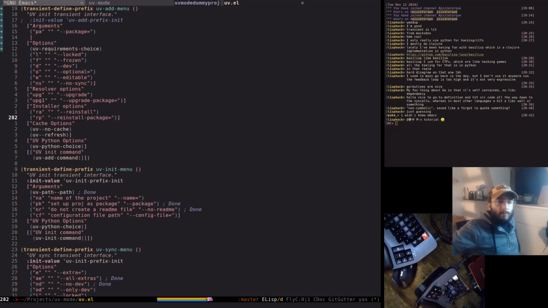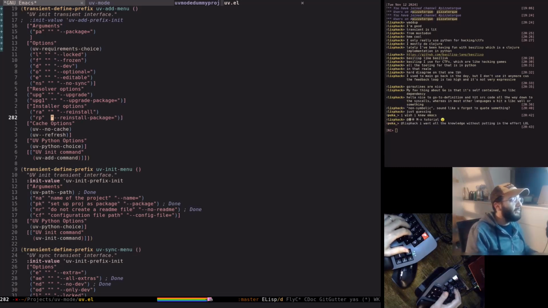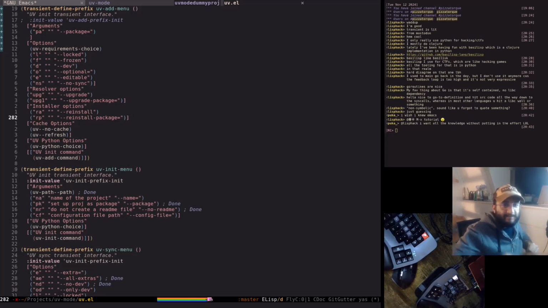Hi, how you doing? I wish I knew Emacs. Yeah, me too. That's me in this moment. Yeah, it was this. It was missing this. You see? I want all the knowledge without putting in the effort. Yes, that would be nice. Yeah, the tutorial command is also a pretty good point to begin with, but it would be nice to just have floppy disks uploading all the knowledge like in the Matrix, right? You can just do Emacs tutorial in your head and it's just gonna be evaluated and that's it.